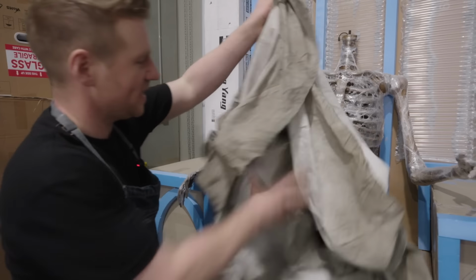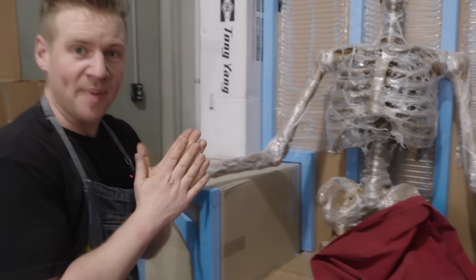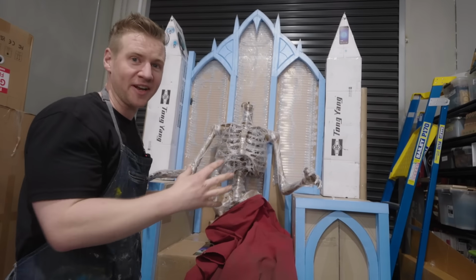Meanwhile, we've weathered up these white bed sheets and these red tablecloths for an ancient but regal feel. And now is the part where I just need to fill this thing with texture, the whole throne. I love the shape of it, but it's time to make it look all sorts of sci-fi and grimdark.